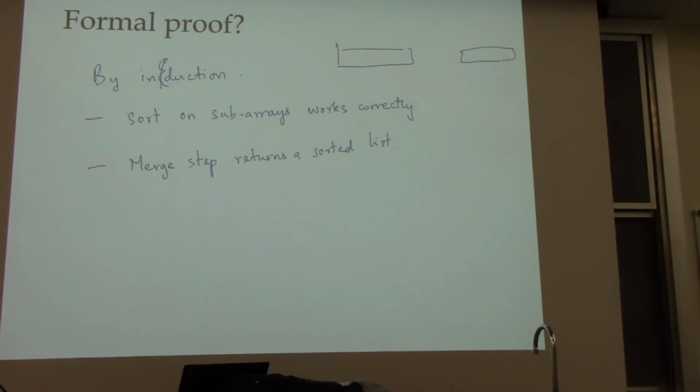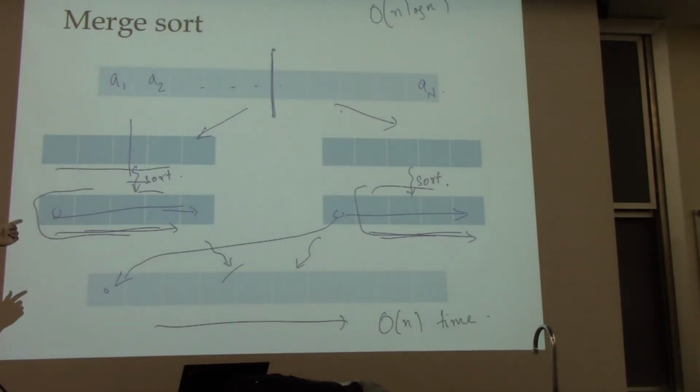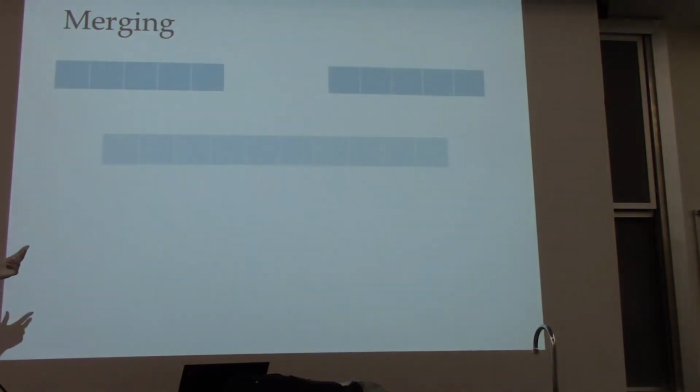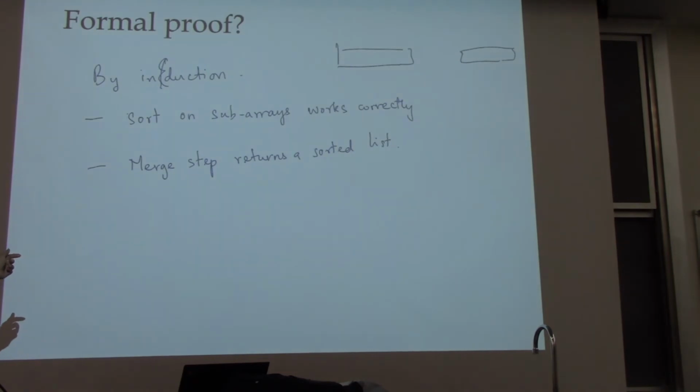So this is perfectly the way to argue about this. Basically, you see what the algorithm is doing. You say that inductively I can assume these things are correct. And now the merge step, this is the only step I have to prove works correctly. And this, as you were saying, is correct because you always take the smaller of the 2, and if you really want, you can argue this also formally. We're not going to do that, but this level of observation is fine. So these are the two steps that you have to prove.